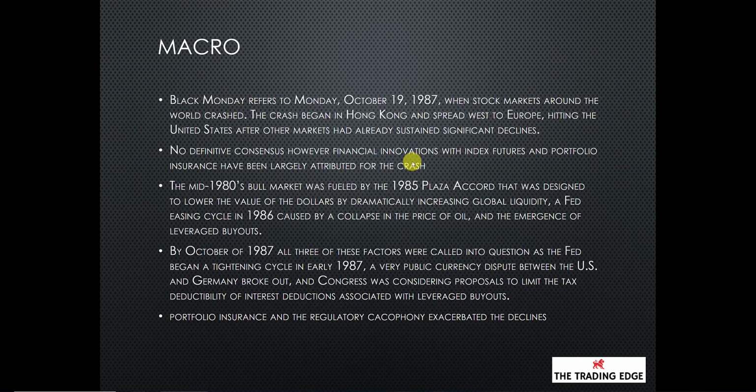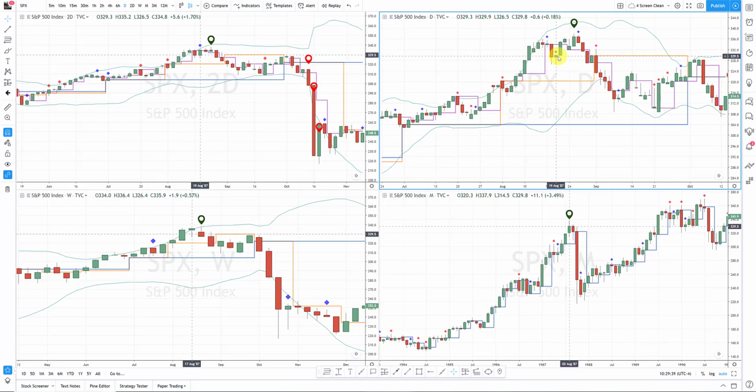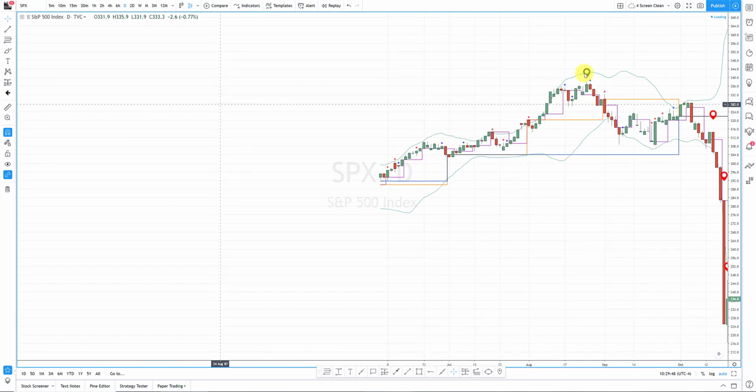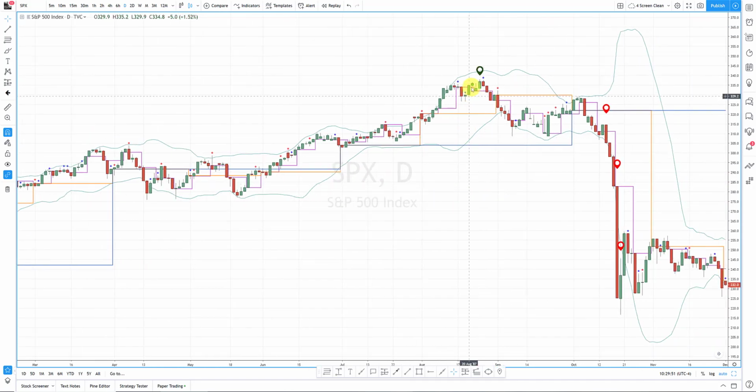Excuse me, that's the next chart. So let's just look at the actual price now of 87. Here's our 1987 chart. I'm using the SPX contract, and there's our market high, our cycle high right there. Let's look at the daily chart quickly. There's our cycle high. The date is August 25th, 1987.